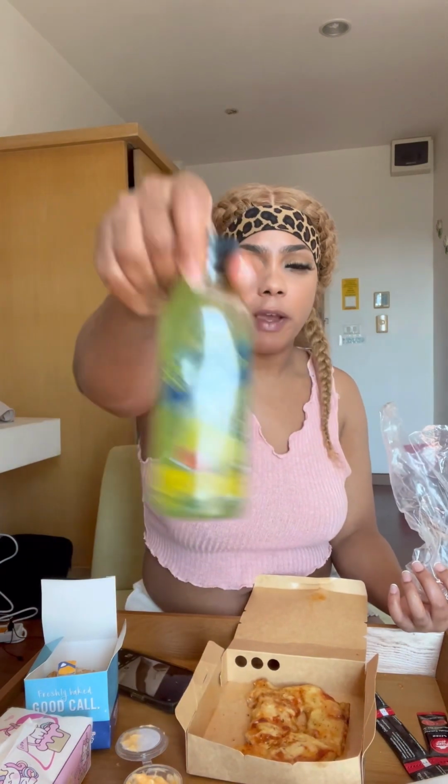fresh lemonade kiwi. The guy that dropped this off made me mad because it's scorching hot outside. I went outside like this. I normally just grab my food and come back inside. Most of them don't talk to me. But every time somebody knows a little bit of English, they always want to talk to me. And there's nothing wrong with people talking to me, but he was like, it's too hot.